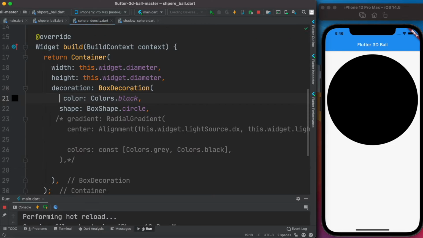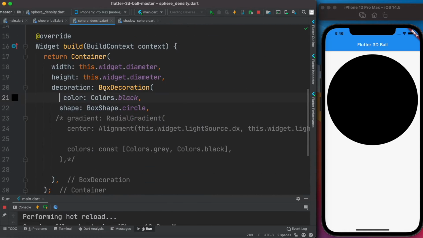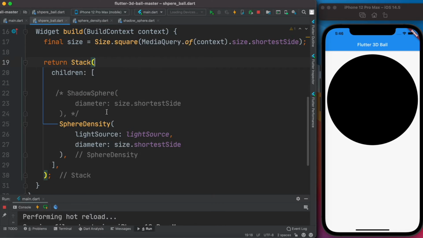We accept them over here, and then we build a container widget using this, and then we see the black circle because the color is black. But now what is this diameter parameter, and what is this light source?